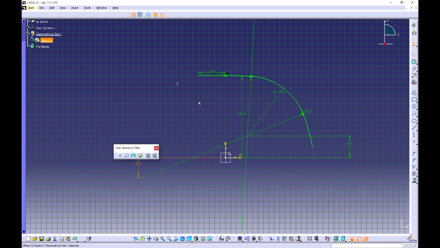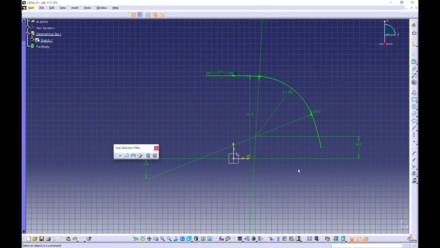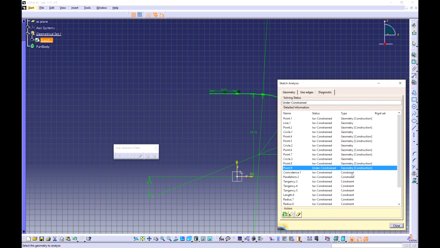As we see, it's all green, so let's check if it's under-constrained. We have 1 point left, which is not constrained. In the sketch, you just see all these parameters, nothing more. But for some reason, it's under-constrained. So you just look what's not constrained. As we see, the only point is not constrained. You just can see it here in the list.